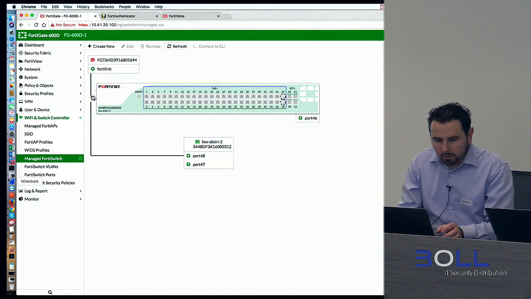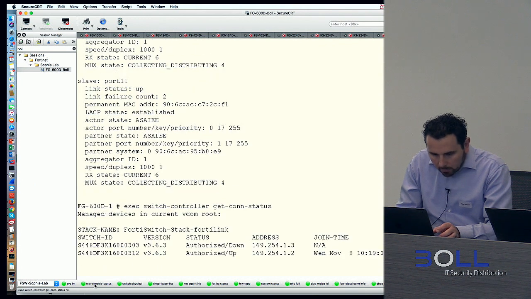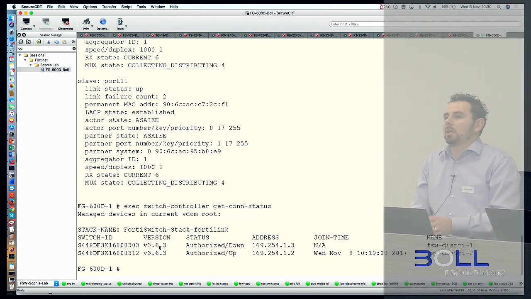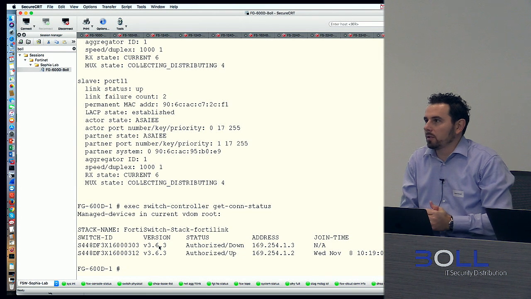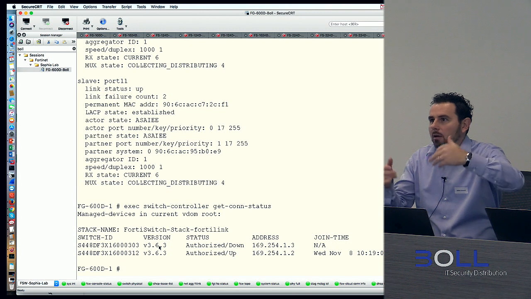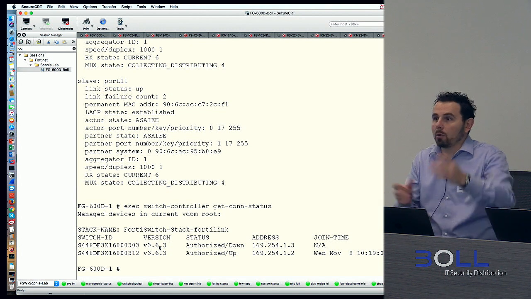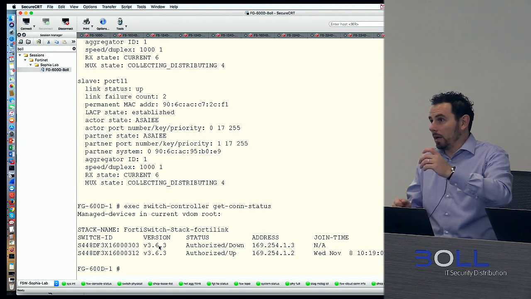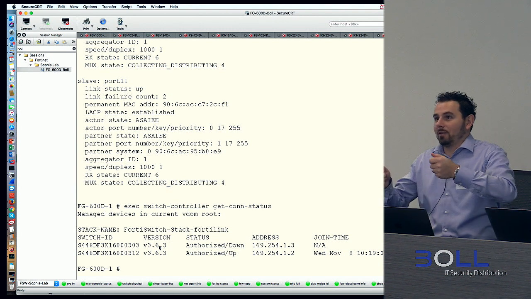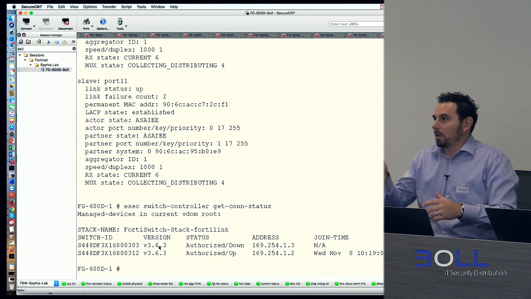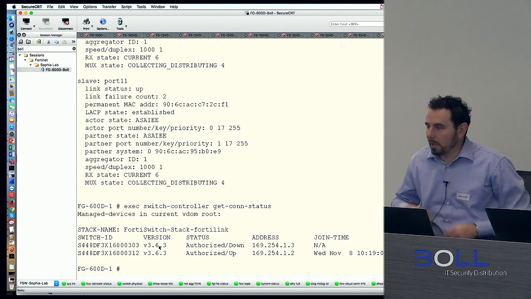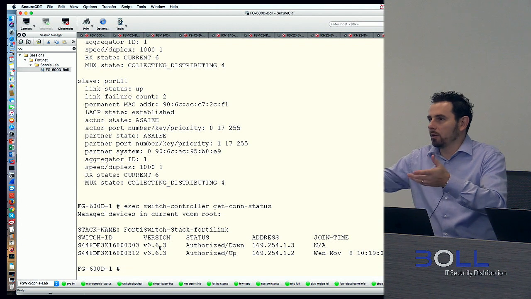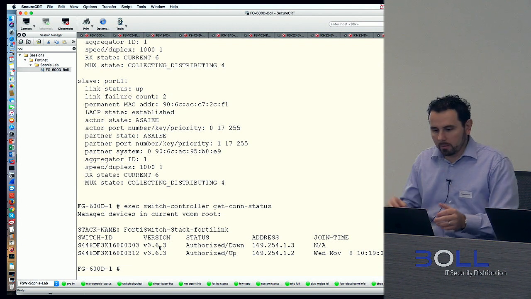The topology is like that because you can also see from here that once you enable the MCLAG, it will take some time to rearrange the connections between FortiGate and the control connections between the FortiGate and the FortiSwitch. And once that is arranged, they are ready to go in the control plane as well. So I was lazy actually because, like I said, I just plugged all the cables and now we wait until it will reconnect with MCLAG. So you can also do step by step, connect one switch, then the other, but it works also if you just plug all of them.